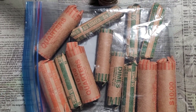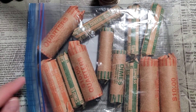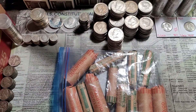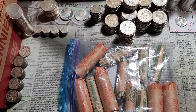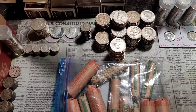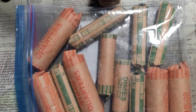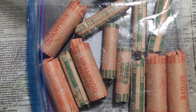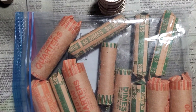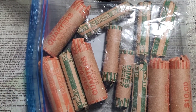Welcome back to Dirty Water Coins and Collectibles. I tried to get some quarters and dimes today before work — this is all I could get, $85. My desk still has silver on it. Today is January 2nd. Tomorrow I have the day off, so I'm going to be heading to my local coin shop to get some tubes and get things straightened up. But for now, we're going to be hunting dimes and quarters. Maybe in the quarters I'll find some stuff for the album, and in the dimes maybe we'll find a silver.